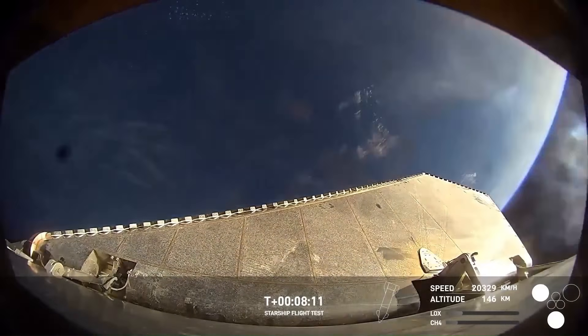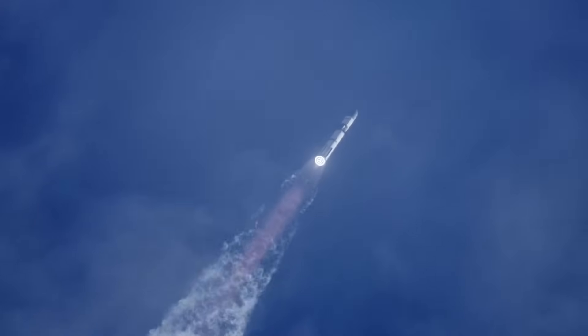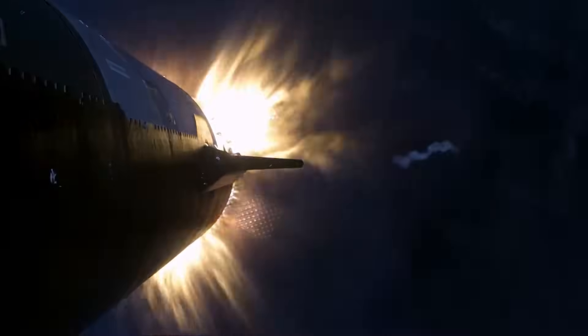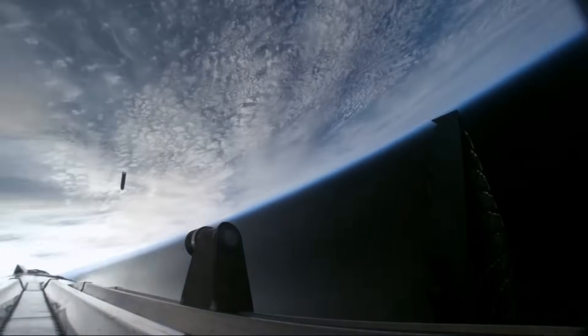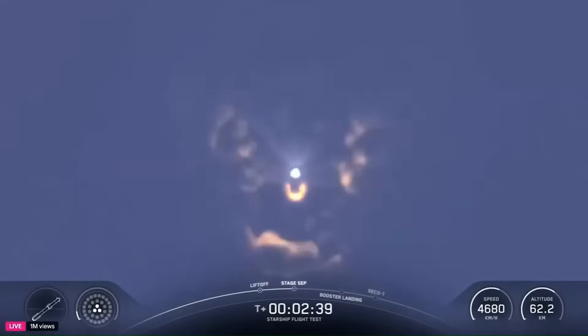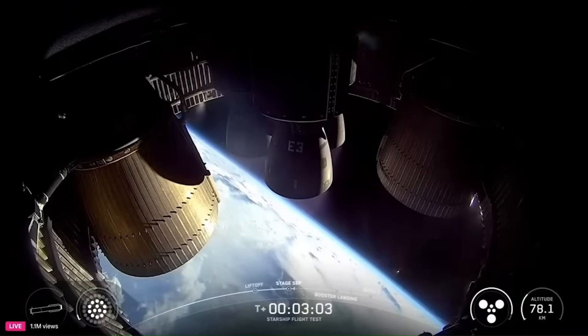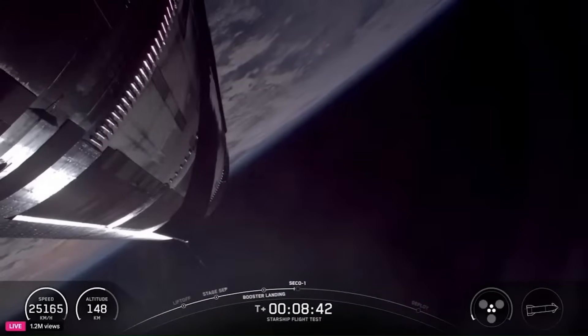There's also mechanical complexity. The clamp mechanisms must release cleanly while exposed to blast forces. On earlier flights, the ring detached unexpectedly, demonstrating how dangerous this phase can be. Any slight thrust asymmetry or exhaust blockage could destabilize the vehicle. The timing must be perfect — if a single Raptor engine misfires during the overlap, it could induce torque, damage the structure, or cause loss of control. SpaceX has addressed these issues with staged ignition sequencing and redundant controls, but the margin for error remains small.